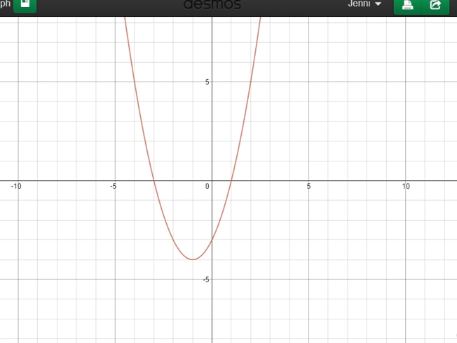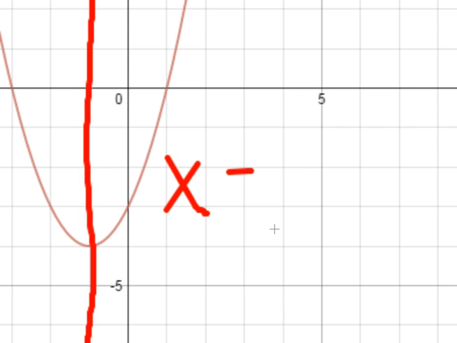Okay, here we have the graph for our first equation, and we're looking for that axis of symmetry. And we notice that it falls right down here, down the middle. Right through here. And the equation for that line, it's a vertical line, so it's got to be x equals. And if you notice what the x value is, it's -1, so x equals -1 is going to be our equation for that one.